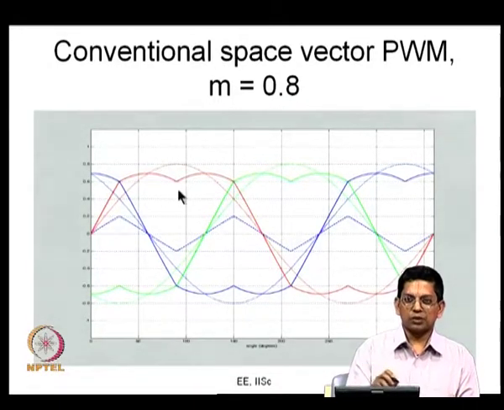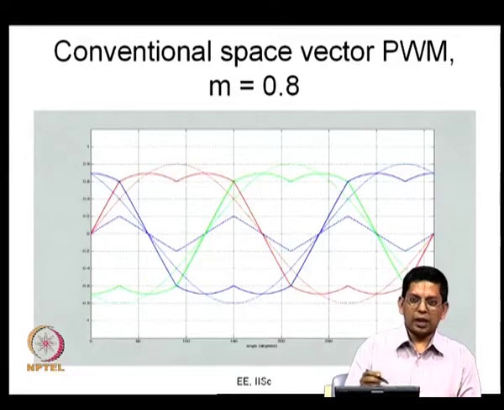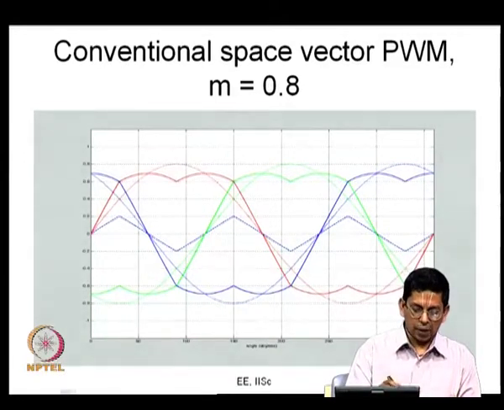You compare these with the triangular carrier to produce space vector PWM. This is a very, very efficient way of doing it. So, this is what we looked at, and this shows that they are equivalent.